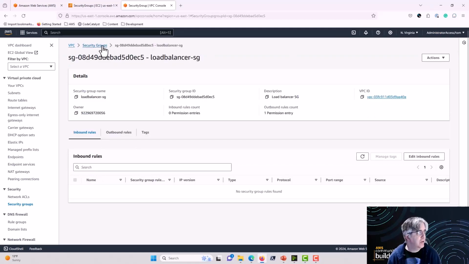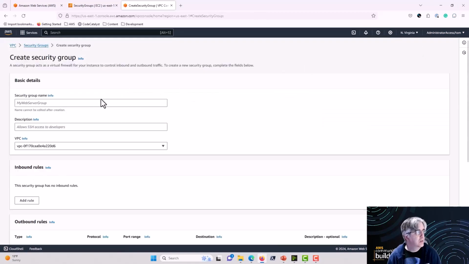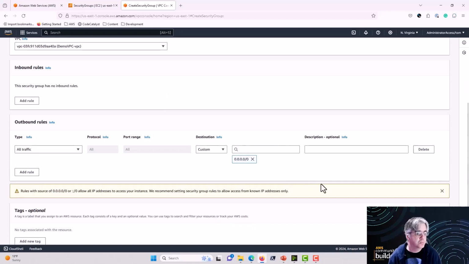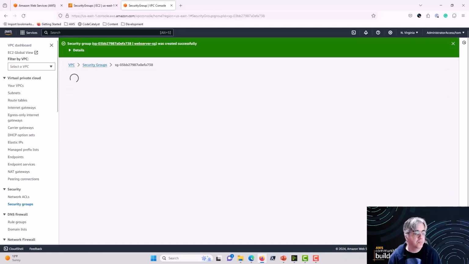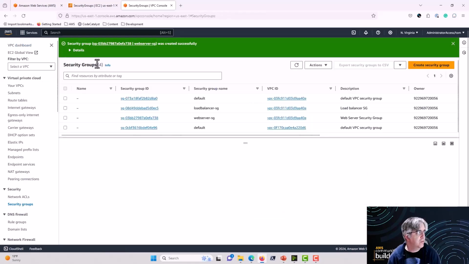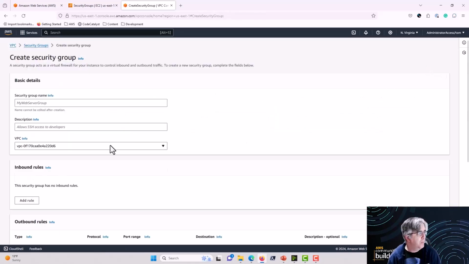Okay, so we've got a load balancer, then the web server, and one more, I'm going to create the database.